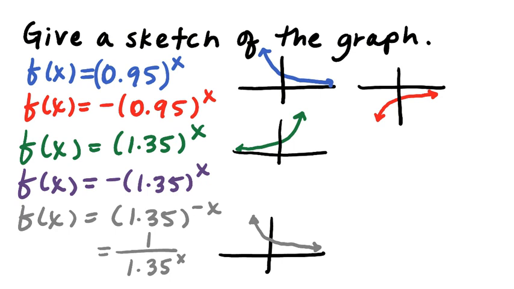Lastly, the purple one is really just the same as the green one, except y is negative. So I'm going to have my y-axis so I have more negative space. It's decaying in a negative way, or, I mean, growing in a negative way. That's the sketches of the graph. Now, on a multiple choice test, you'd probably be more likely to just have to recognize the correct graph, or match the graph to the function, or something like that.